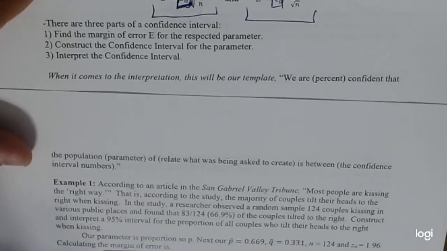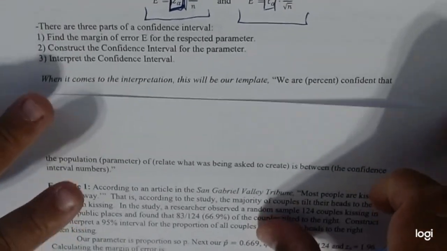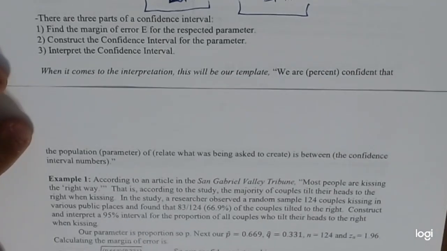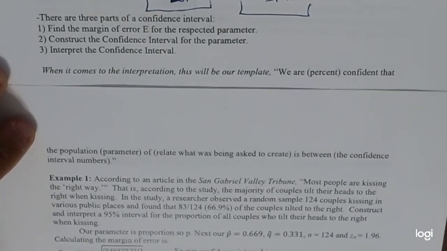Right, so let's try this out. Now, the whole portion did a lot of background information on how to find stuff, how to do this. Now we've got to figure out the last major thing of a confidence interval, okay?